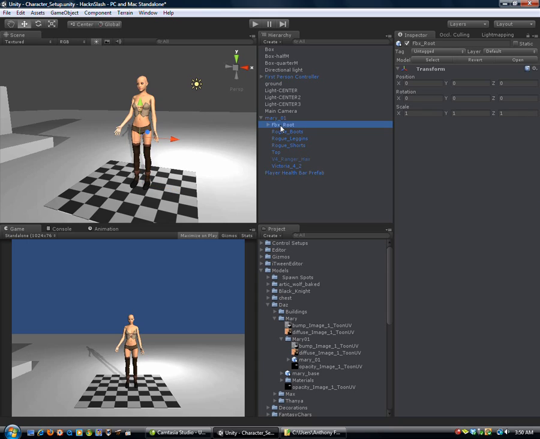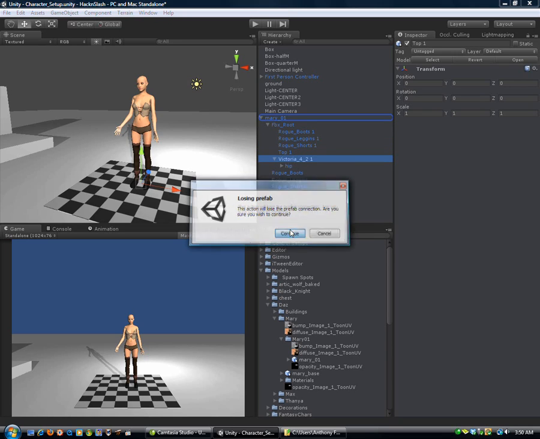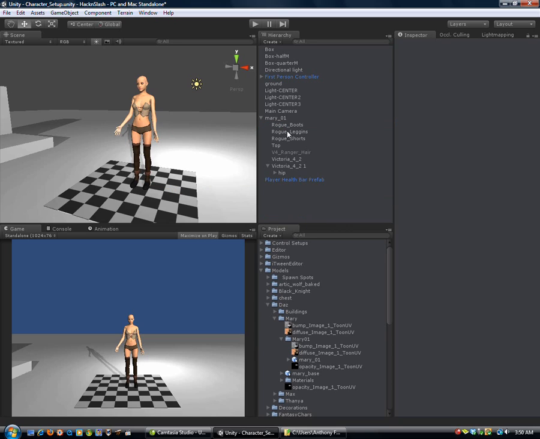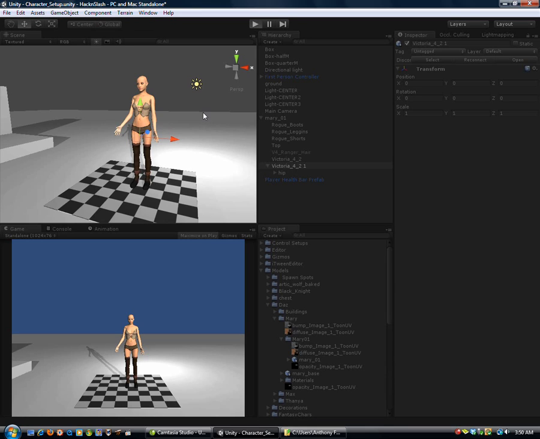Also, you notice that when you come back, you have a duplicate skeleton. Okay, depending on your needs and what you set up, you can ignore this skeleton entirely, take Vicky's skeleton, right? And just drag it up top. Okay, it'll yell at you and you're losing your prefab. You can take this and delete it. It's all about what you need, right? And this could be named whatever you need. See if this still works the way you want.